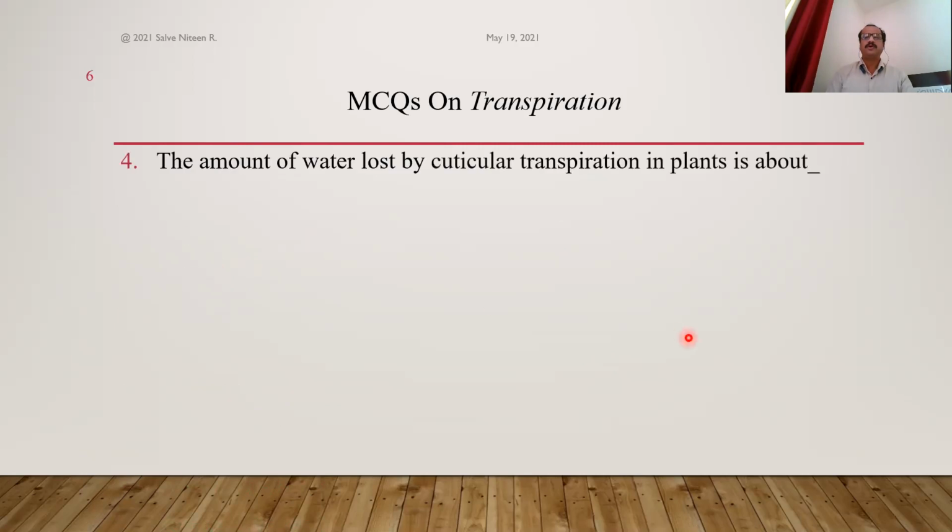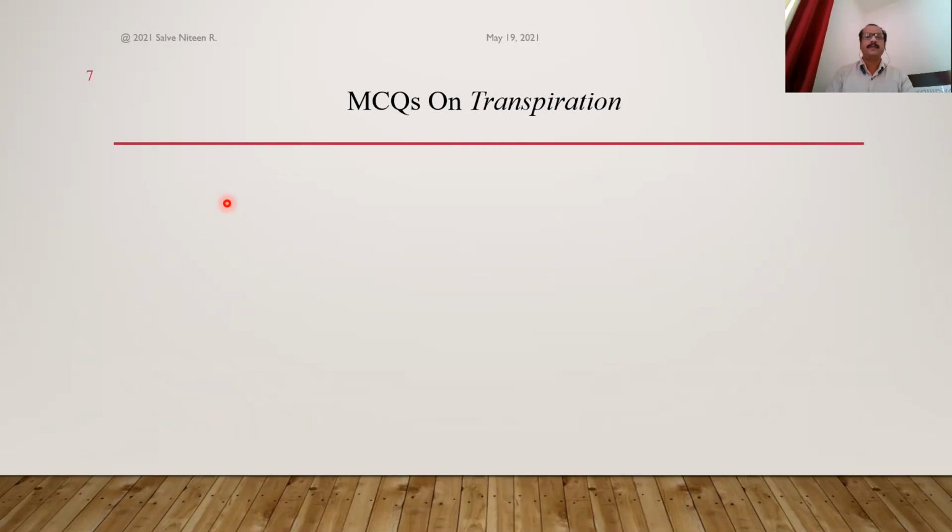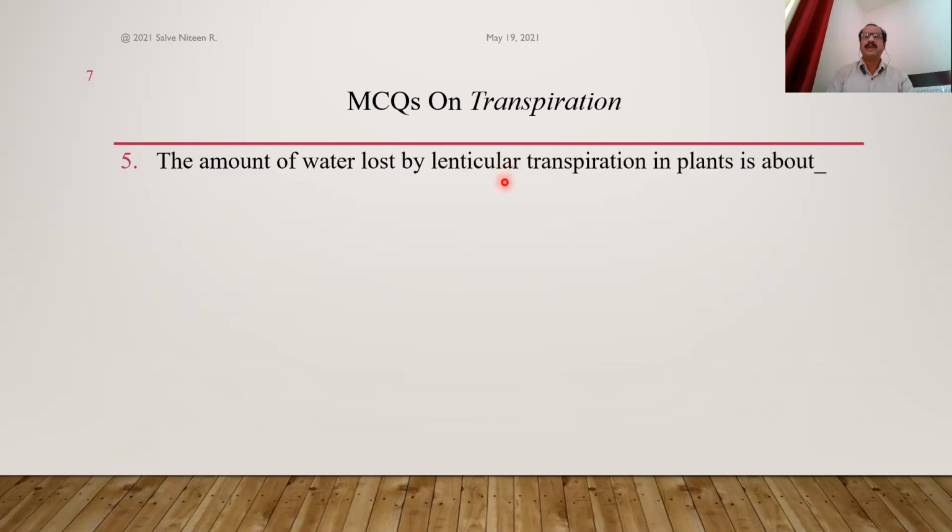And the amount of water lost by cuticular transpiration, the transpiration occurring through the cuticle, which is actually meant for resisting transpiration, but sometimes there are cracks in the cuticle through which there is water loss, and that accounts for up to 10% of the total transpiration. So A is the right answer. Whereas the amount of water lost by lenticular transpiration, through the lenticels, accounts for just 0.1%. It is a very negligible type of transpiration. So here the answer is option A.